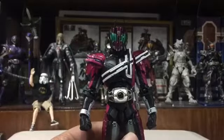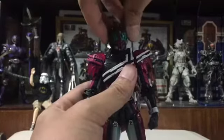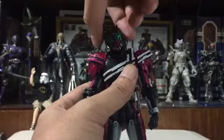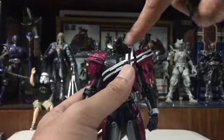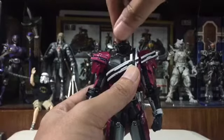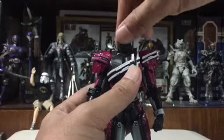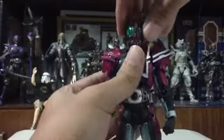So for the articulation of the figure, let's start off with the head. The head can tilt sideways. It has a good range of motion thanks to the ball joint on a peg here. That gives the figure a good range of motion, and yeah, the head can be removed easily.